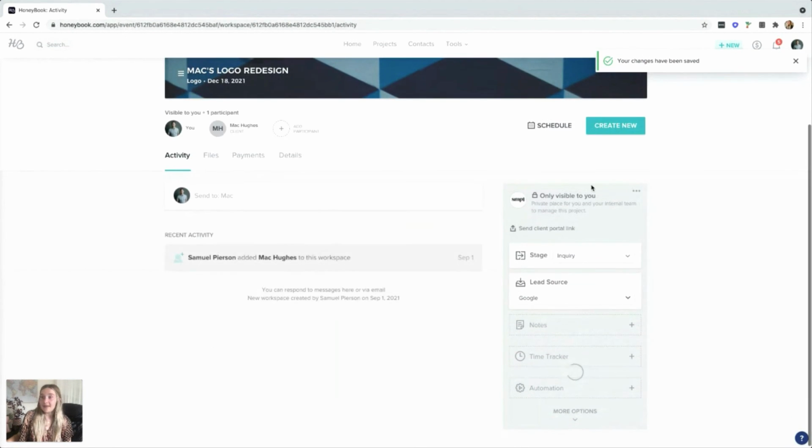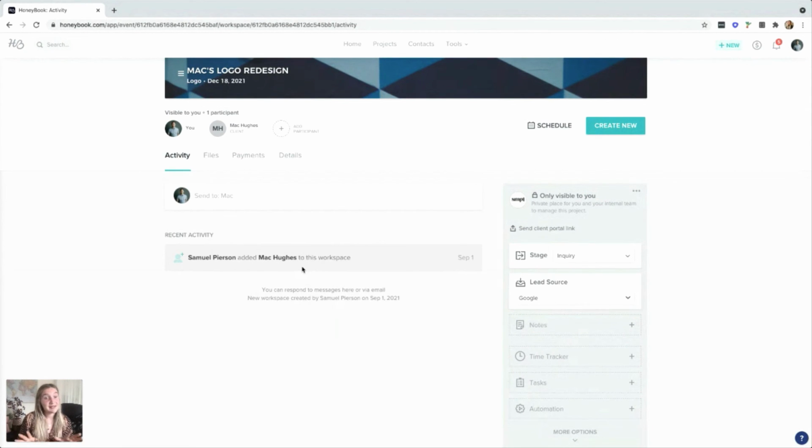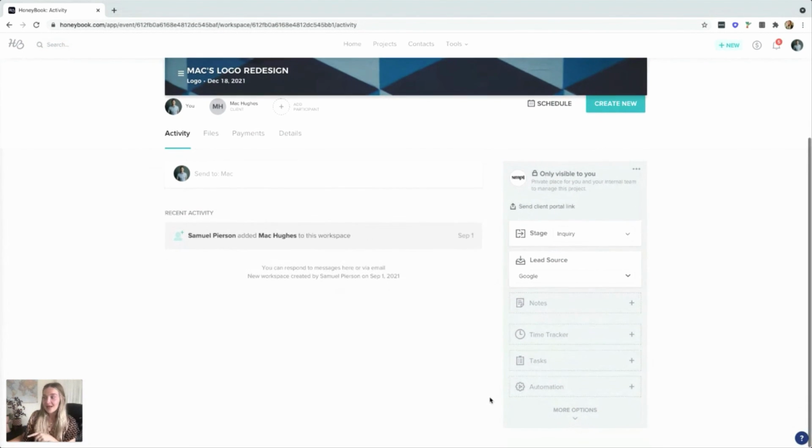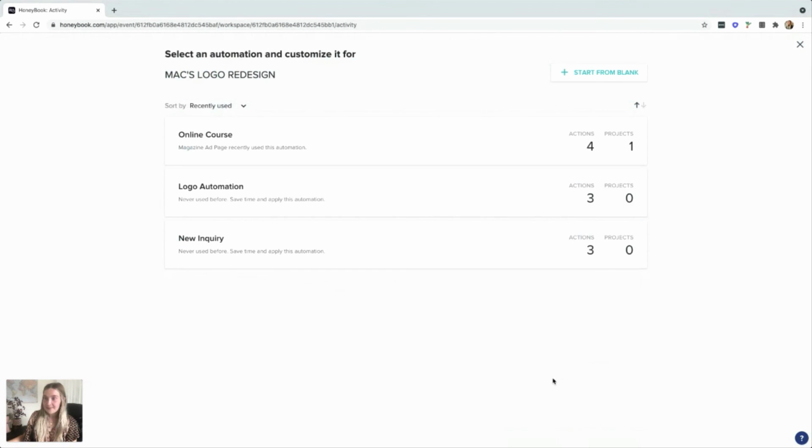Okay, so if your client had filled out the contact form and you had the automation set to trigger based off of either project type or automatic, default contact form submission, the workflow would automatically trigger. So that's like the truly automated version of using it, which is why that's what I was suggesting, because that's letting go of control a little bit more while still having all that customization, of course. It's taking the manual work off of it, because the other option is literally coming into the project. So you have to remember to come into the project, come down here, click automations, and then you have your automations list to apply from there.